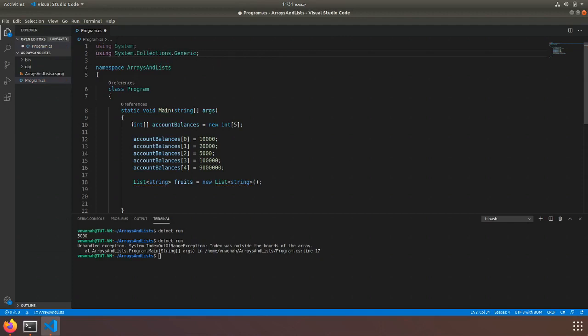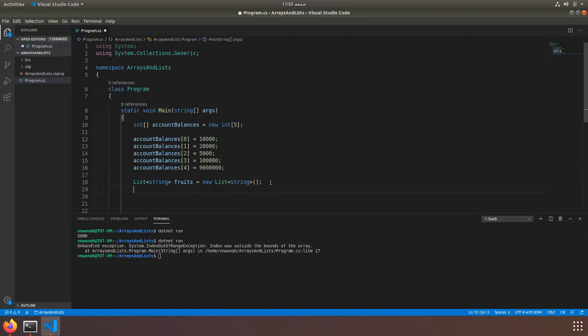And now up here we're declaring an array, and we're saying here our array takes 5 items. But down here, this is the way you declare a list. I'm declaring a list of fruits, and then you just say new List of string. Now this list is going to contain strings, names of fruits. And then the fundamental difference is that here I am saying, hey, this is going to take 5 items, but here I am not telling it how many items it can take. This list can take an unlimited number of objects. I mean, the limit for what this can take really depends on your system, how powerful your system is, and all of that. But you can just keep adding things to it.